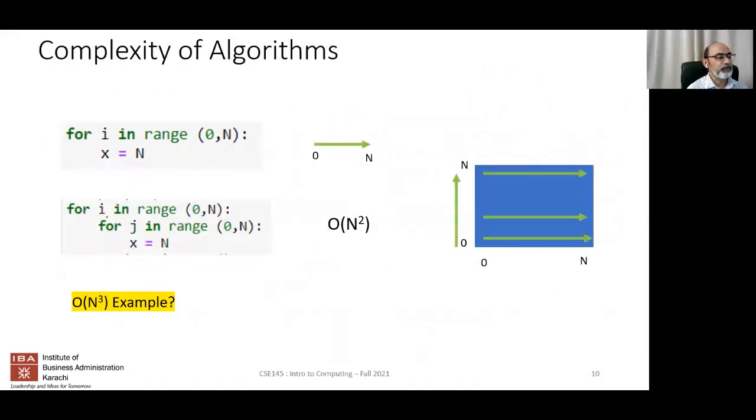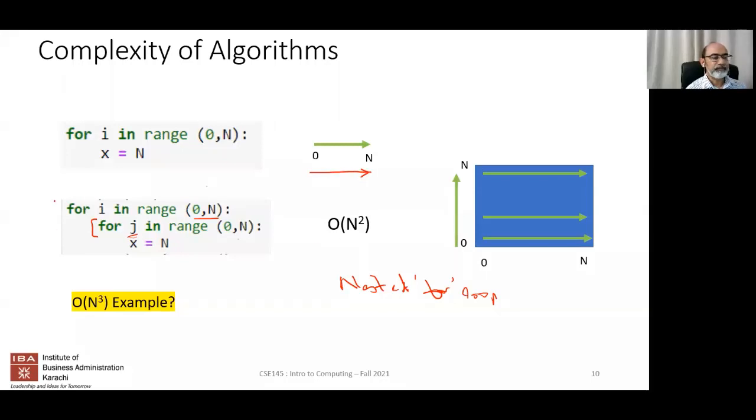So what you could do is, as was said earlier, you could either make this n squared, or you could say for i in range 0 to n, and then you have another nested for loop. This is what is referred to as a nested for loop, because this loop is inside the other loop. It uses a different variable, j, and j is now in the range 0, n. If you think about it, if you've got a square, this can be thought of as a linear traversal going from 0 to n.